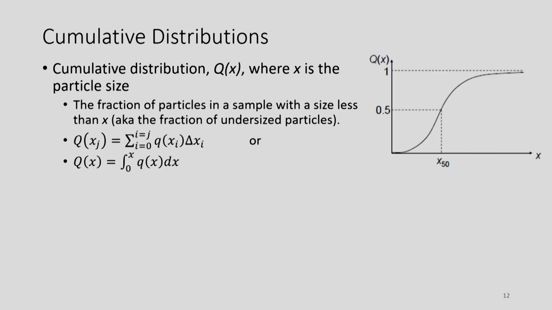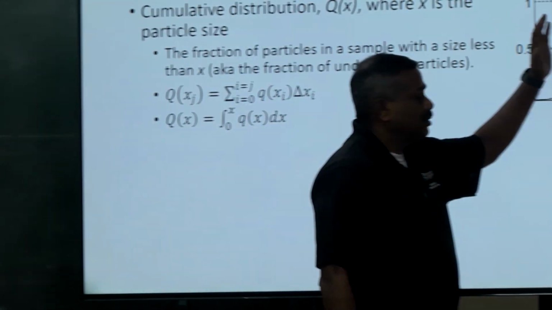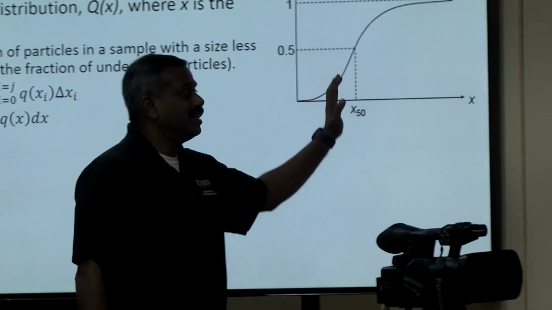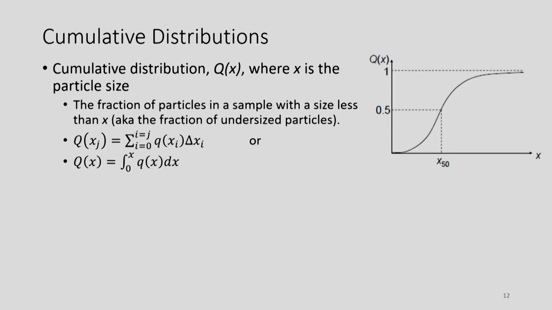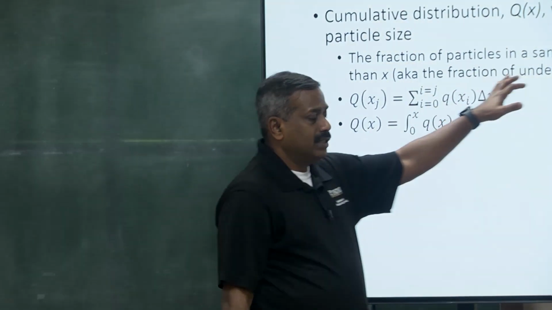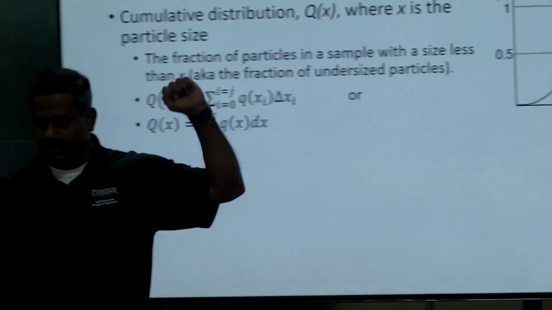So cumulative distributions, again, it's adding everything together, right? So it's cumulative based on the size, right? In general, we use this to quantify. So for my particles, I have like 50% of particles below this size, and 50% of the particles above this size. So it just gives a quantified result of the number of particles within the bulk. Again, here the area will not be 1, right? So it's cumulative. Again, it's mostly used to get the undersized particles or oversized particles within that range. Okay.